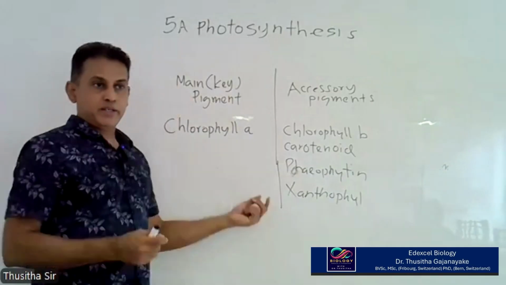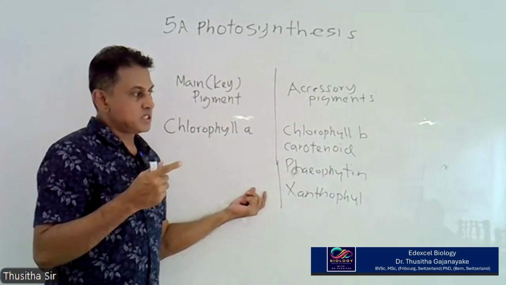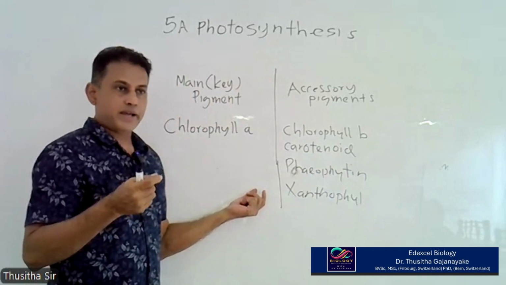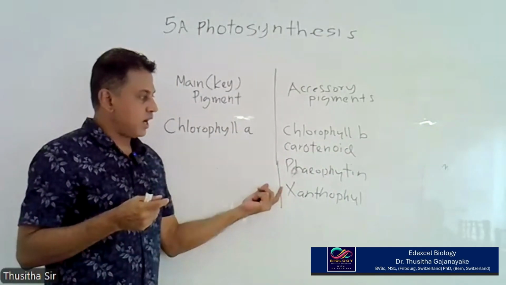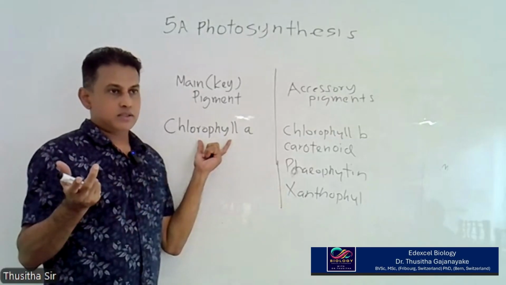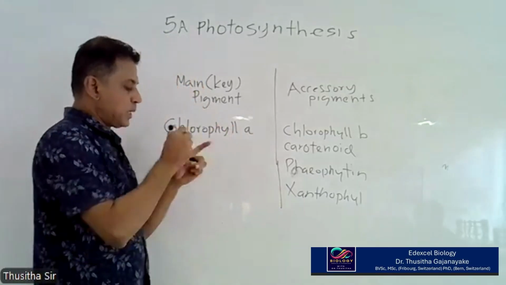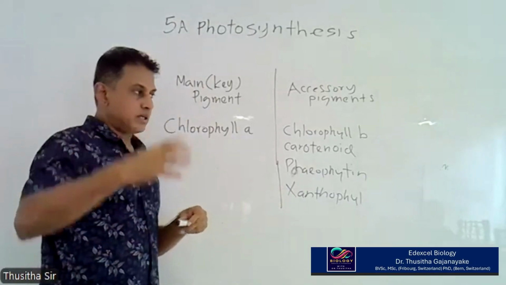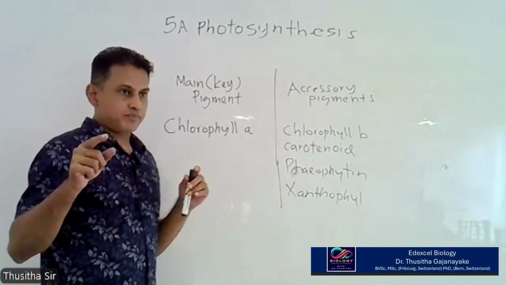So we can find many pigments because when we look at the plants, sometimes you see different colors of the leaves, like a yellow color, slightly white color like this. So when they have these pigments, we can also see different colors, but chlorophyll A mainly gives us a green color. So chlorophyll A we can see as a green color because, you will see next lesson, the visible light consists of different colors.